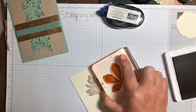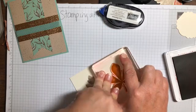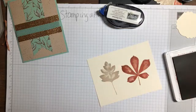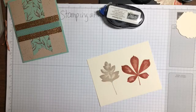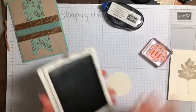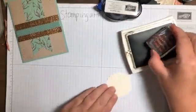And this makes a really cool pattern when you cut it out, so you can keep it and use it for sponging in the middle of it. So see how it comes out really cool looking? Like it has texture to it almost. It's not just flat. All right, so we're gonna leave that for a second, and then I'm gonna stamp my words. And the words I'm gonna do in Early Espresso. And I wanna do those all the way over to the left.